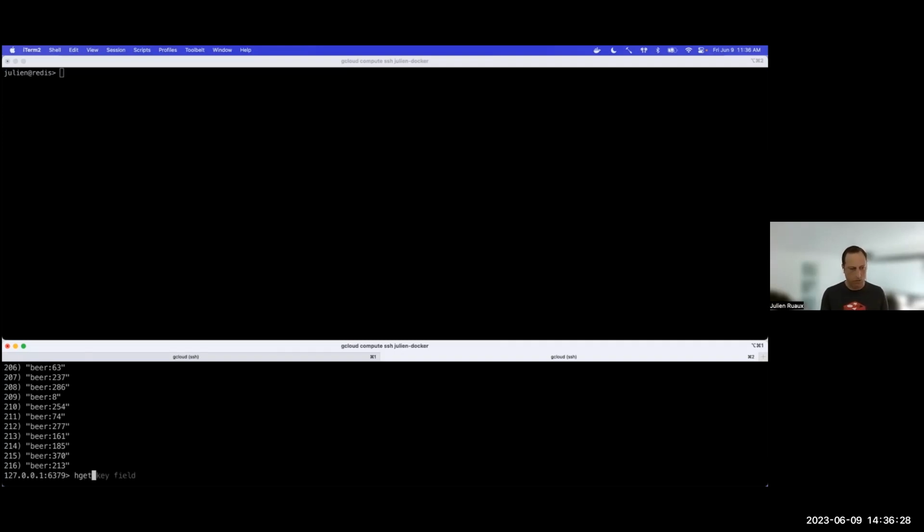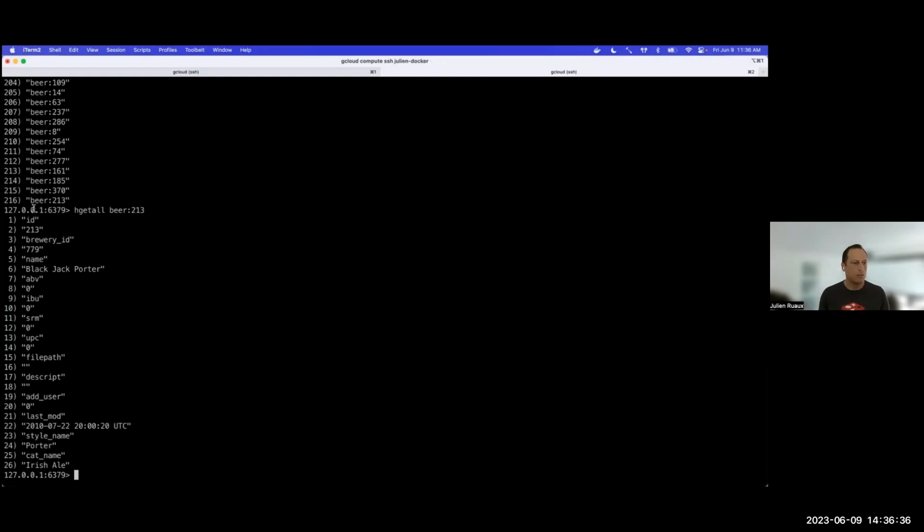Just to give you an overview of the data, let's look at beer number 213. You'll see here that the beer has an ID. And by the way, this is Redis hashes, right? Redis hashes are just key value pairs. So we have ID 213, brewery ID 779.